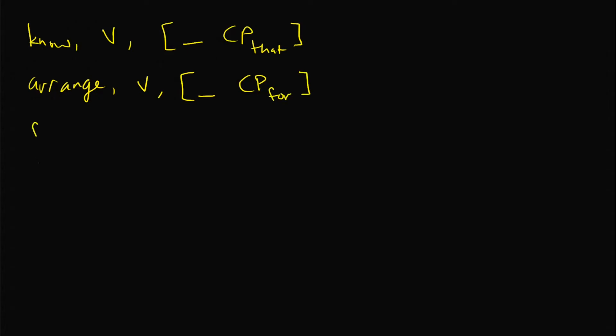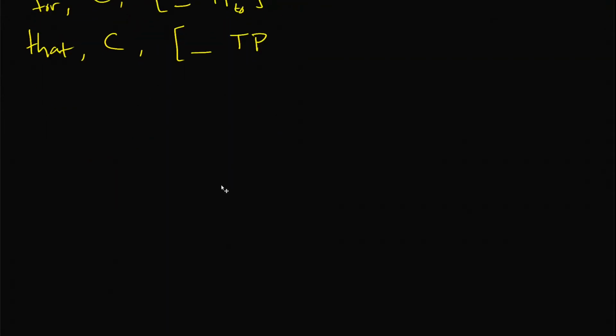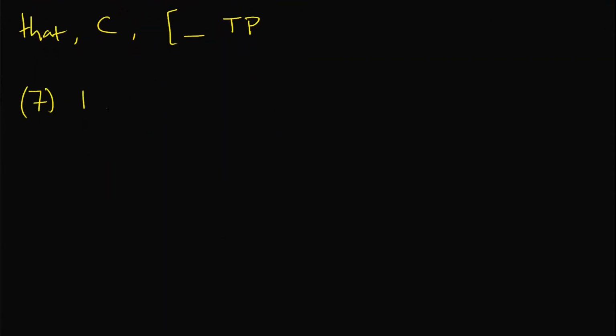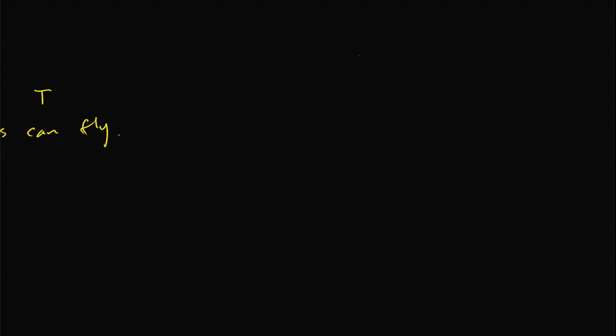And we also talked about the lexical entry for, specifically that it subcategorizes for a TP headed by 2. And we didn't talk about the lexical entry for the complementizer that. So it surely selects for a TP, but it's compatible with many more T heads than the complementizer for is. So it's totally okay to say, I know that pigs can fly. The T head here is the modal can, right? Just to practice, here's the tree for that.